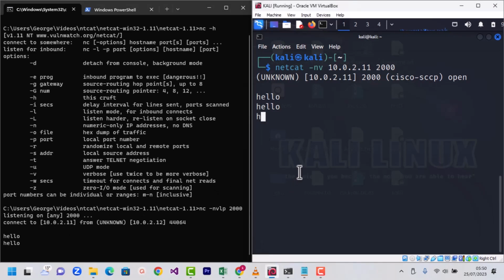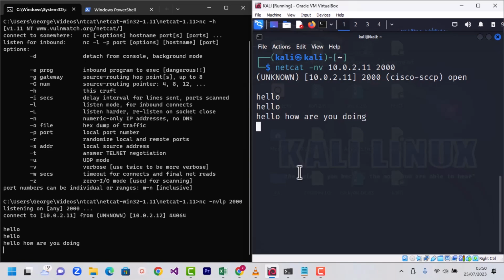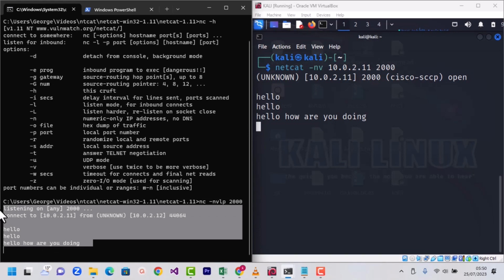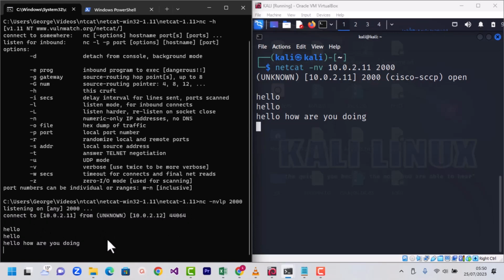You can see hello, how are you doing, and then you can see instantly it shows right there. So this is how to set up the communication mode, to set up a listening mode for both Kali and your Windows operating system to be able to communicate. That is how to enable chatting between the Kali server as well as your Windows operating system.